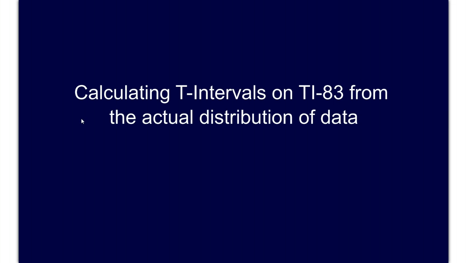Sometimes we want to be able to calculate a confidence interval using the t-distribution on our calculator from the actual set of data. We don't want to have to type everything in our stat list, figure out the one variable stats, write them all down, and then pop them back into our calculator. We want to be able to do this in one step.